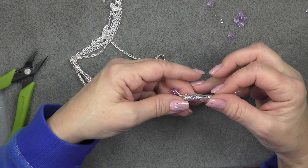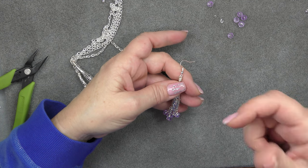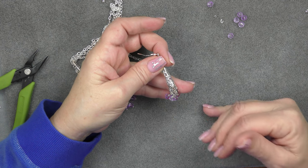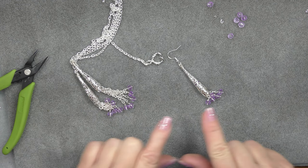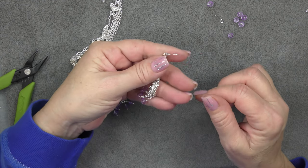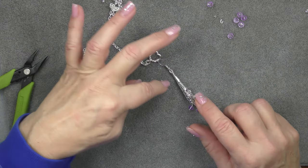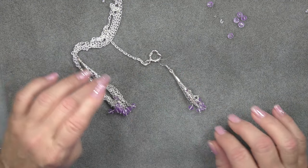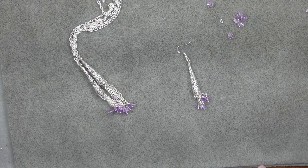So if you want a shorter one, then you will make your piece of wire exactly like I showed you, put on one of your pieces of chain, and just judge how long you want it, and then cut each chain from that. Same way you did for the necklace, you will do for the earrings. And you will wrap the wire exactly the same, and then you're just going to pop an ear wire on it instead of putting on the chain. So it's exactly the same process. No reason to be redundant. I'm going to make one more of these, and I will come back and show you everything we've made, and we'll call it a day.